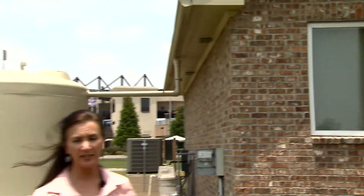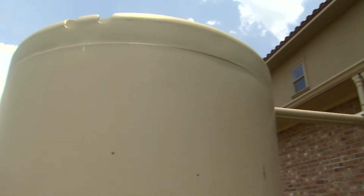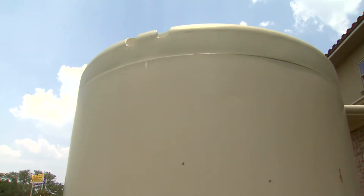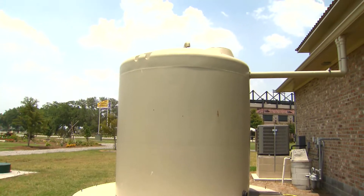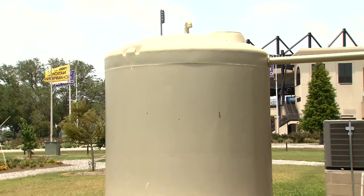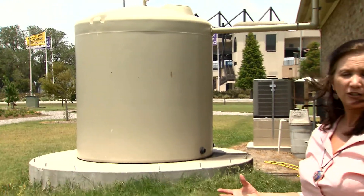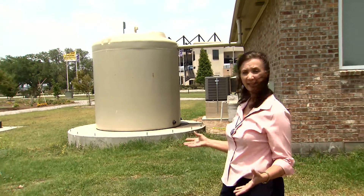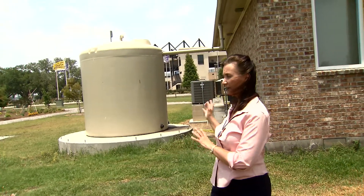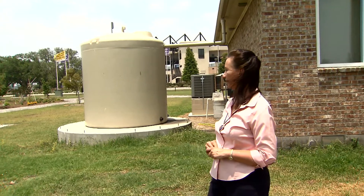Water collected from this roof will be collected into a cistern, and the cistern water will then be utilized for irrigation. That supplements potable drinking water that we pay to treat and obtain for the landscape when it's not needed for that. Going back to the old cistern concept is a great water conservation measure.